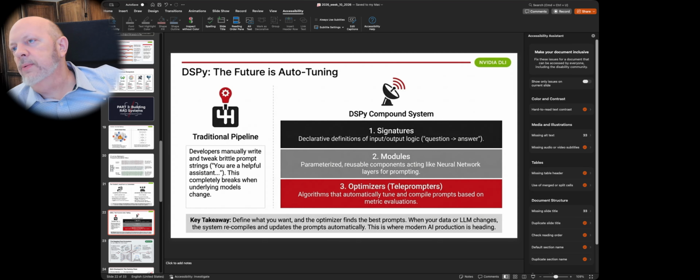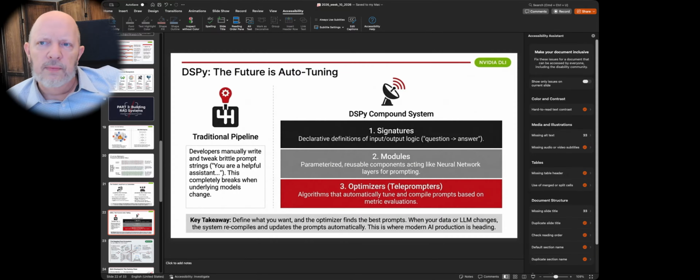And so guess what the DSPy system is. You find what you want before you start designing everything. Optimize and find the best prompts during the design phase. When your data or LM changes, the system recompiles and updates the prompts automatically. This is where modern AI production is heading.